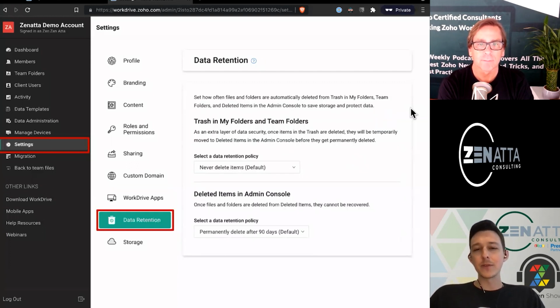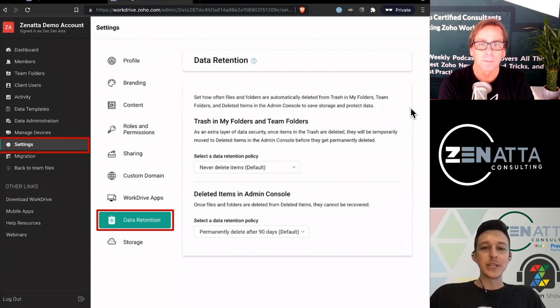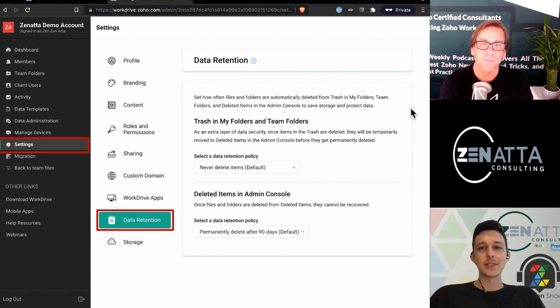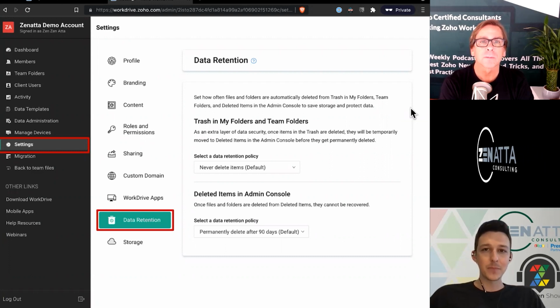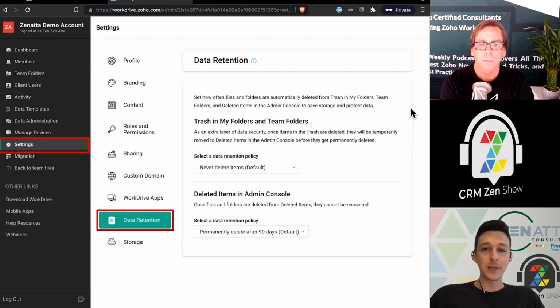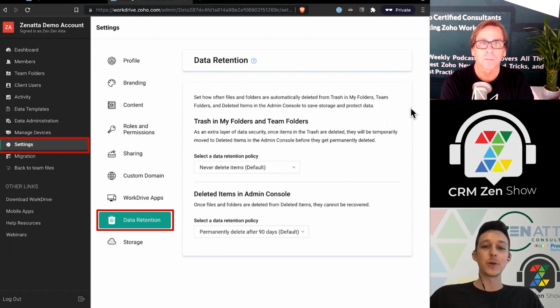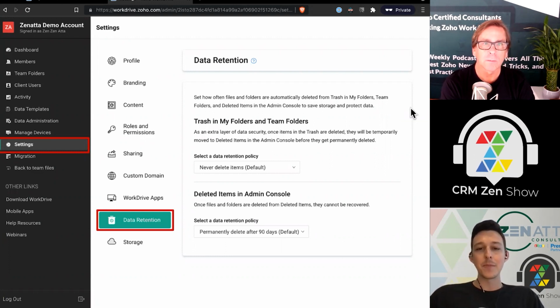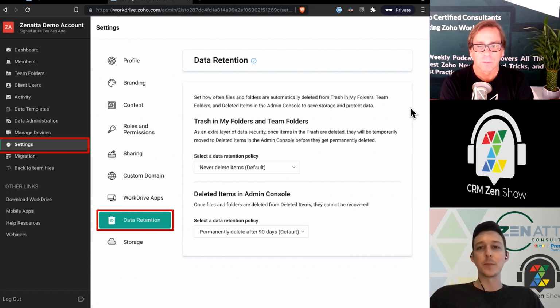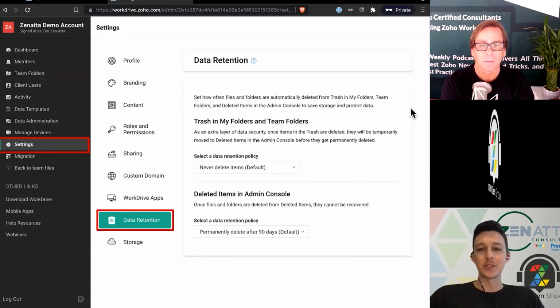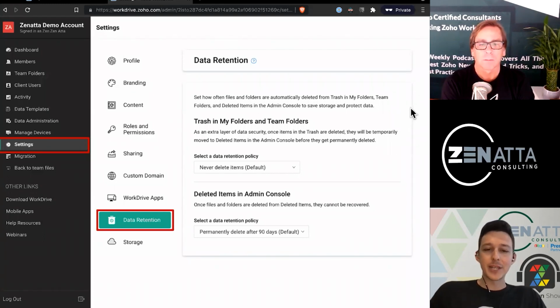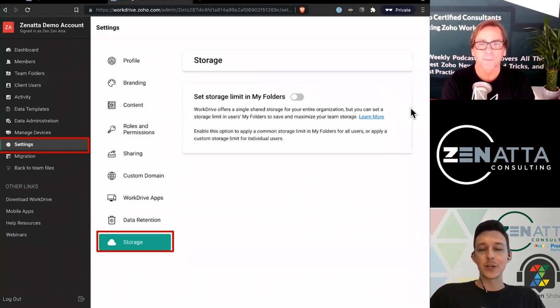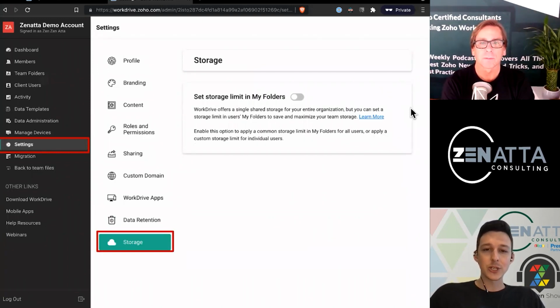Quick one here around data retention. Do I ever want to delete things that go into trash? One important distinction inside of WorkDrive is that only an admin can fully delete something. Anyone else can just move it to trash. And you can choose what that retention policy is going to be like. And maybe in this case, I never want to delete items in trash automatically. Maybe I'm only going to do that as an admin once a month. I'm going to clear out my whole trash can, but nothing's going to go automatically. So a couple little choices you can make around that. And a good segue, of course, if you're keeping things in trash, it is going to create a little bit more of a storage issue.